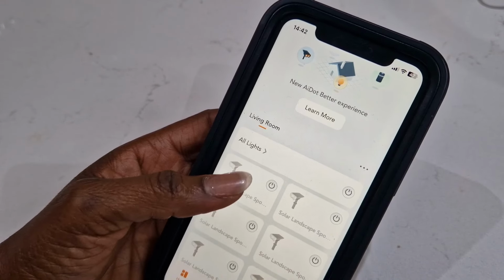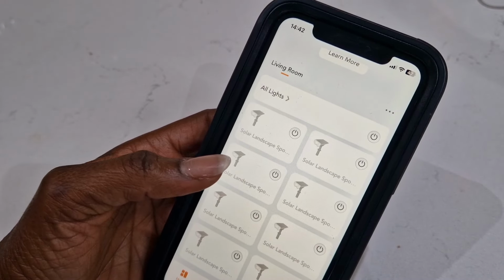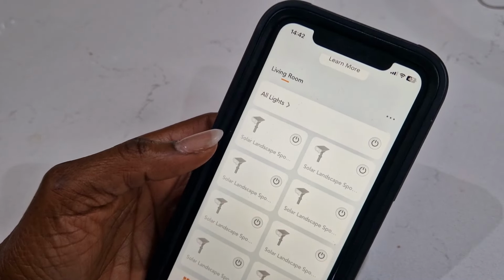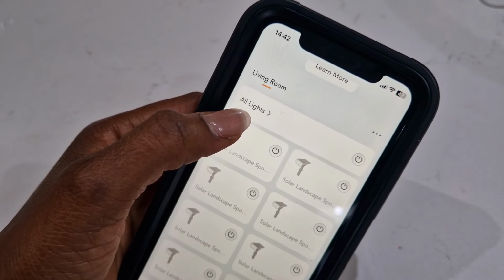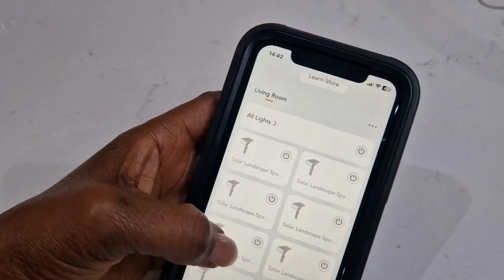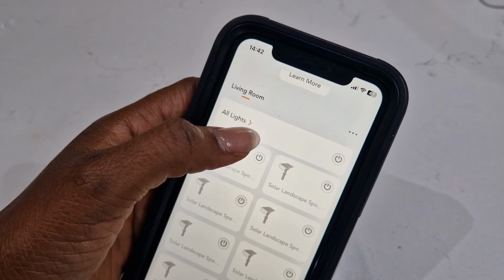Now you can see I already went ahead and connected the lights. I'm not going to show you that because that is really simple. What I really love about this app is that it already comes with this preset of all lights. That means that all lights are all connected under this button, and you don't see that in different apps.